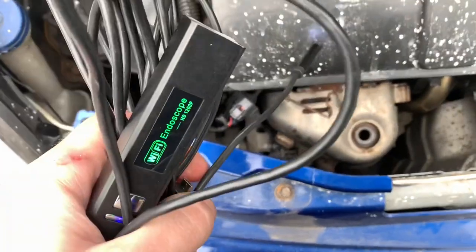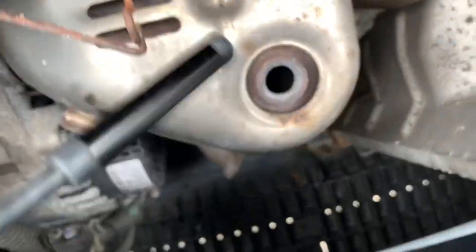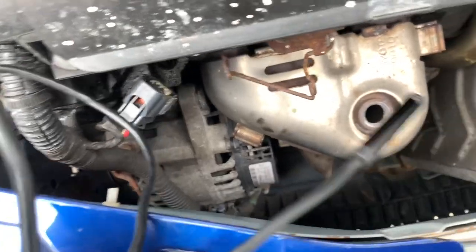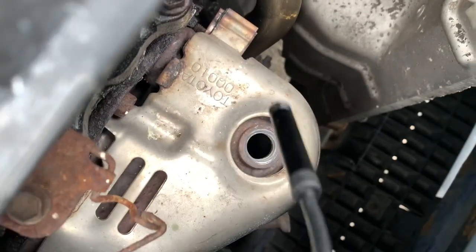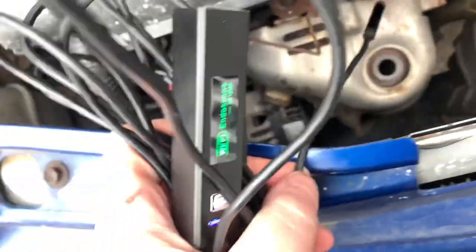Right so as you can see here, we've got an endoscope. So I'm going to have a look inside it and see how dirty it is. And see if it makes it cleaner, and that's pretty much as far as what I'm going to do. If you want a scientific good video, you know, watch a good channel. I'm just going to see if it makes this look cleaner. Like I say, it's not actually not working - I don't know if something will come up on the screen about some bullshit - it's not actually not working, I'm just trying it to see. Just because I like fucking about.